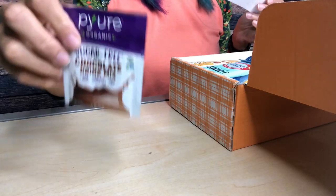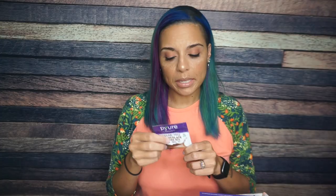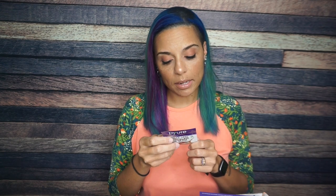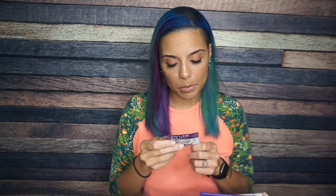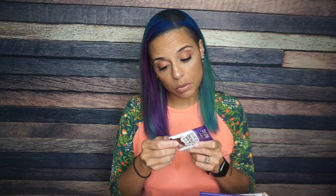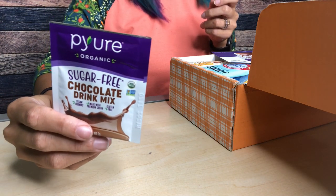The first thing we have is a little leaflet. It says Pure Sugar-Free Chocolate Drink Mix — one of the first items. It's like a hot chocolate but in a single serve pack: eight ounces of milk or an alternative with one packet. Also it's like chocolate milk — I am obsessed with this. For this packet there are 10 total calories, four carbs, one fiber, two grams of erythritol, so that's one net carb per packet and one gram of protein. I am definitely here for any chocolate milk alternative.